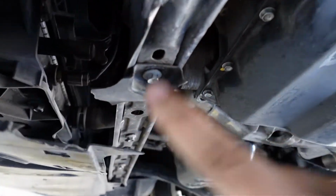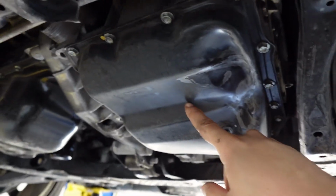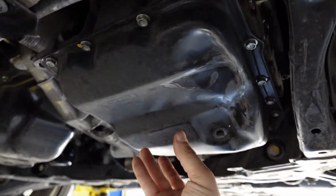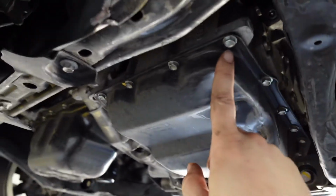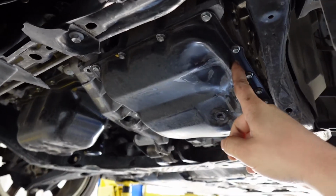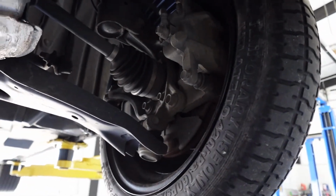So the insurance company saw all this. They only deemed it necessary to inspect the transmission, make sure everything inside of here is good, make sure there's no damage to the valve body. I suspect there's a transmission fluid pickup inside of here made of plastic. Those can break easily sometimes or shatter. First I'm going to get this transmission pan removed so I can give a nice inspection. If everything looks good, then I'm just going to replace the pan, and then replace all these lower covers right here, replace that wheel, and then go for a test drive and make sure everything's good.